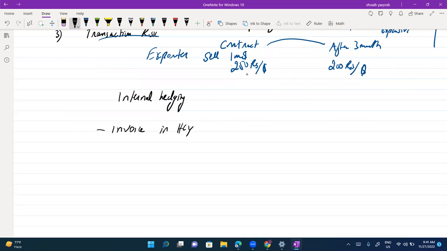Invoice in home currency, अपनी currency में invoice करें. Rest will be transferred to the other party. There will be no risk, like ACCA is invoicing in pound and ACCA is dealing like 200 country students. So all the rest is transferred to the students. Invoice in home currency.